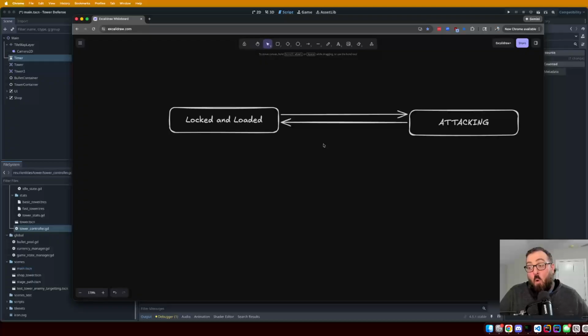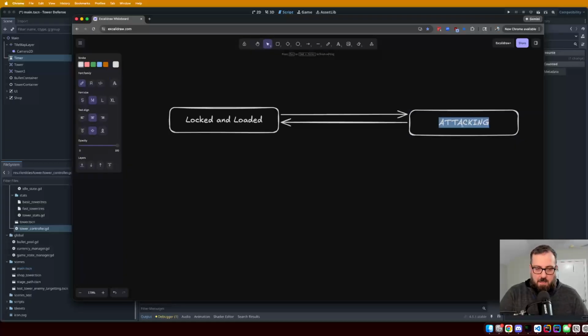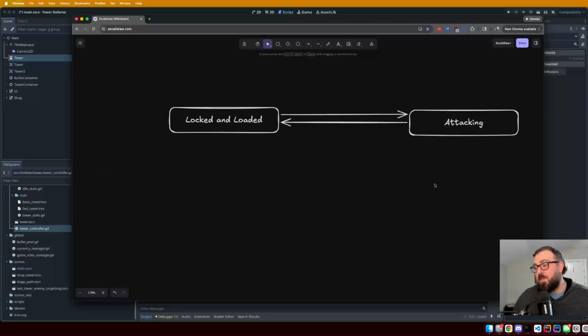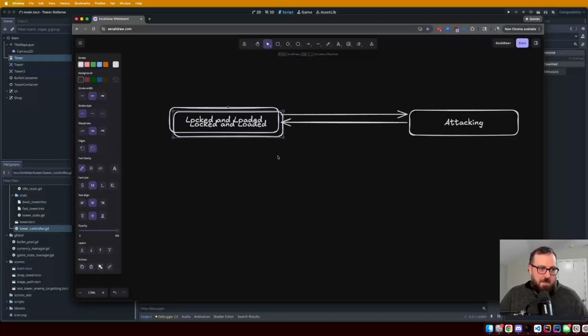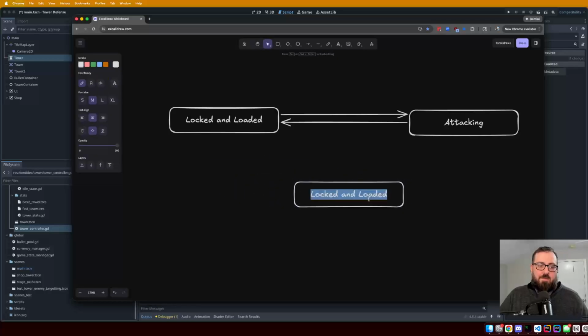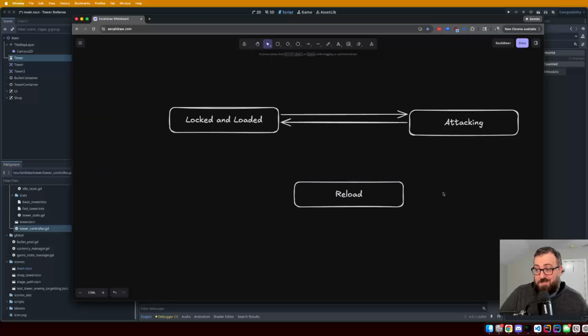But effectively, the only time that we can attack, that we can fire, we can shoot, we can throw our stones is when we are locked and loaded. Consistency. Anyways, but what happens when we attack? So, this is where I'm thinking I need to have a reload state. Yeah, you see what I'm saying?